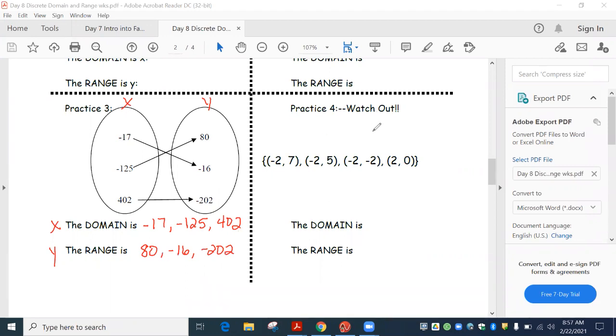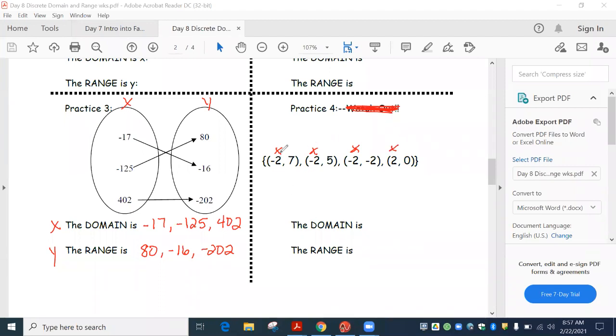And once again, most of the time when we see this question on the STAR test, it looks like this right here. Usually when we see this question on the STAR test, this is what it's going to look like. Now remember, you only have to write the number one time. How many times do we see this -2? We see it 3 times. You only have to write it once. You're more than welcome to write it 3 times.